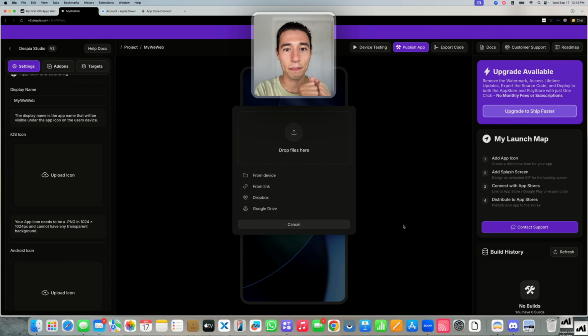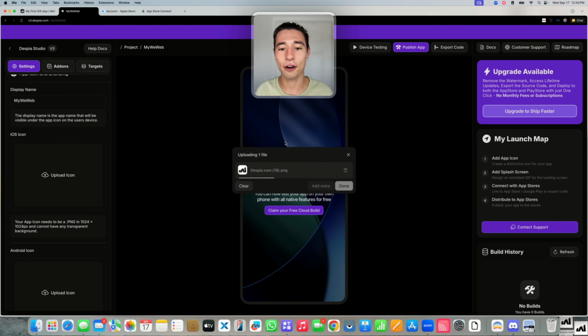When you export that PNG, make sure it's exactly 1024 by 1024, with no transparent background and no alpha channels. That's what the setting is sometimes called. So be very careful when you export that it doesn't have a transparent background, like no rounded borders on that PNG. The App Store does that for you, and it needs to be high quality. If you don't do this correctly, your application will fail in the build process.